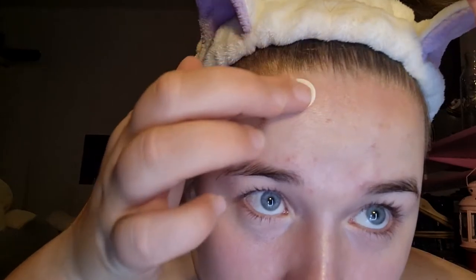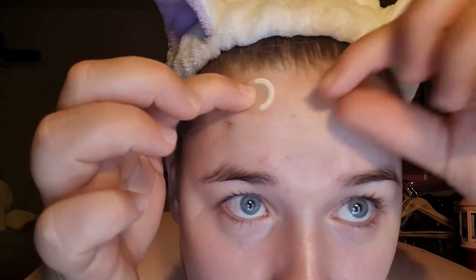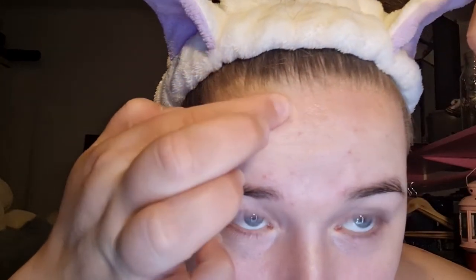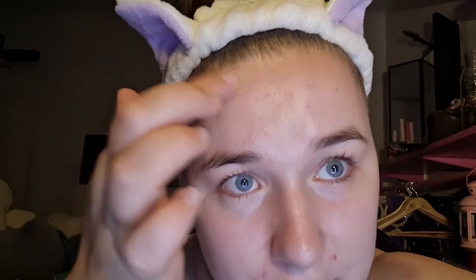I use the other side here to hold on to, and I just do it like this. Even though I try not to touch it, it's also important to have clean hands, because I can't be entirely sure not to touch it. So clean hands when you do this. You're just going to put it on there and push it. Make sure it sits — I can't feel the microdots, but I can feel they're penetrating the skin. However, I don't feel it hurts at all.